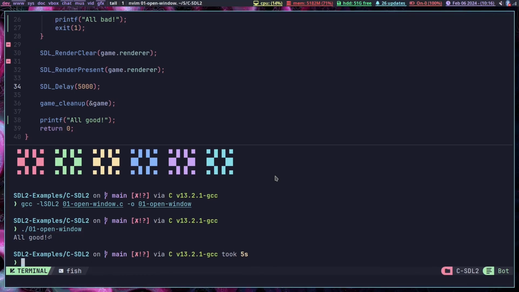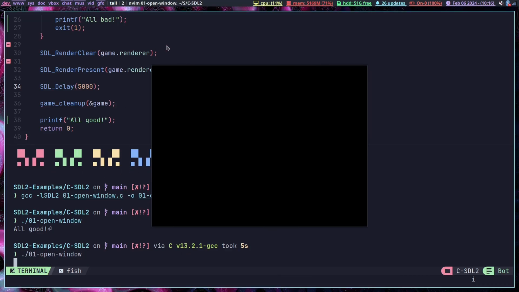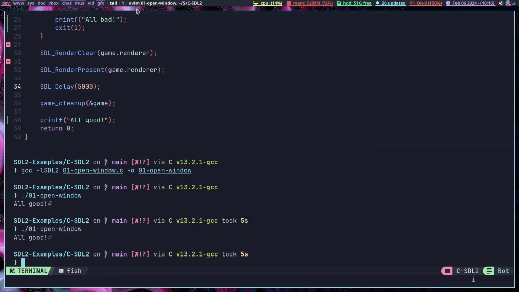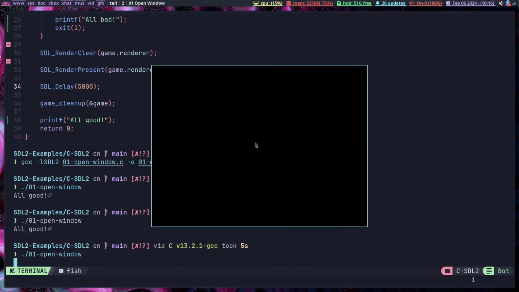But it does have a title, and so it'll show up here. I'm not using a floating window manager, so it doesn't show up in the top, but it'll show up right here. I'm using Vim right now. So if we launch this, we should see the title that we set earlier, which is 01 open window. Sorry, when I select on it, up here in the corner, we should see 01 open window. Let's do it again. And I'm selected on it. Do you see it up there? It says 01 open window.